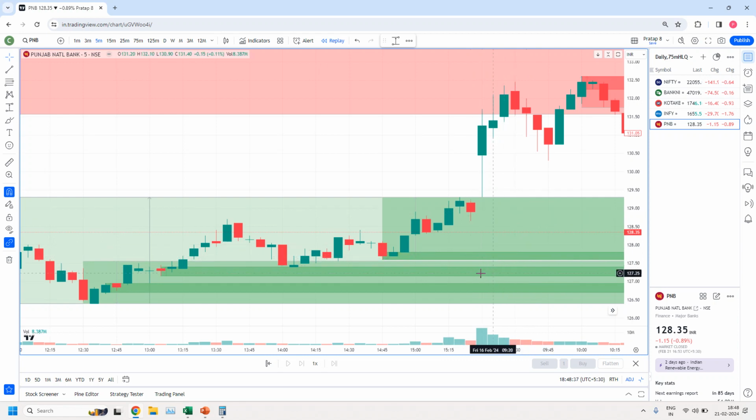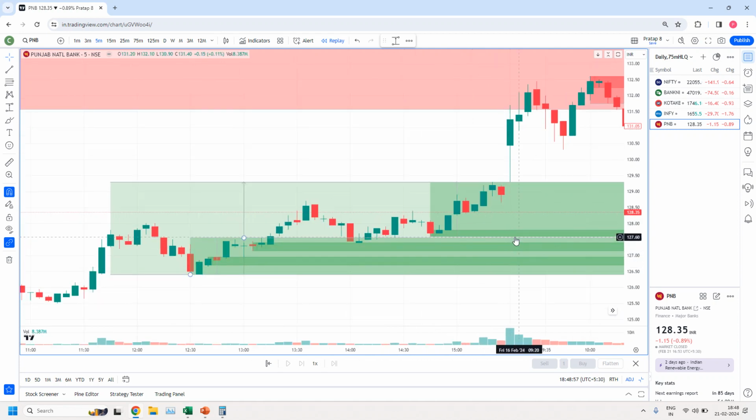Again, you take an entry in the second zone. Even if the second also fails, the third one you take entry. You will exit from the first stopped out, you will exit from the second stopped out, and you take a trade from the third one. Definitely one of these zones will be working very well because a lot of order is there in this area. So much of order, demand is there. Definitely in one of these zones, the supply would have been consumed.